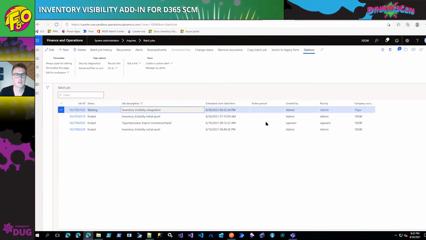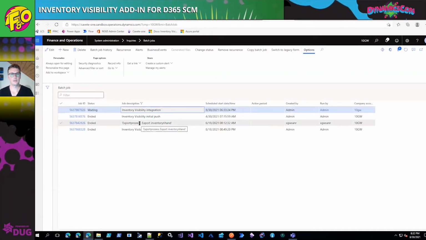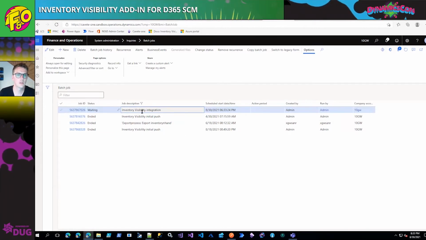This one is, I think, set up for running once a minute, and so every inventory or on-hand information change will be synchronized to the Dataverse every 1 minute.